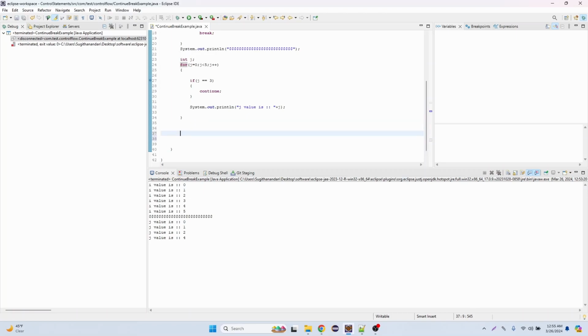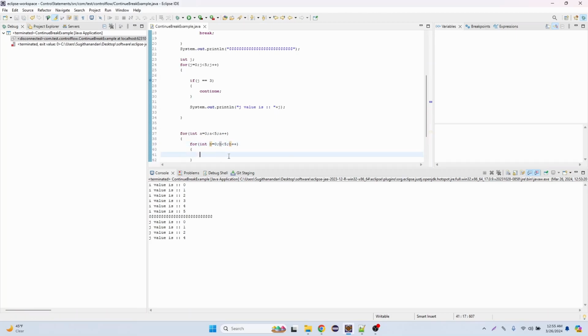Now I'm going to have another small example with integer a equal to 0, then a less than 5, then a plus plus. Okay, then in the nested for, I'm going to have b equal to 0, b less than 5, then b plus plus.